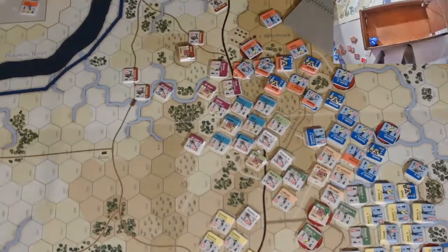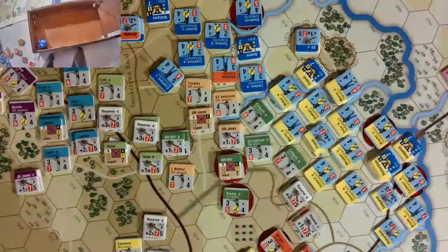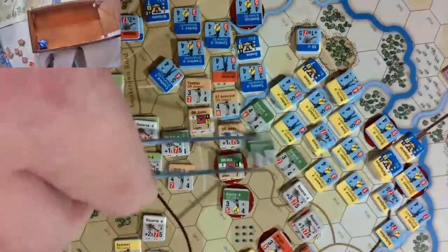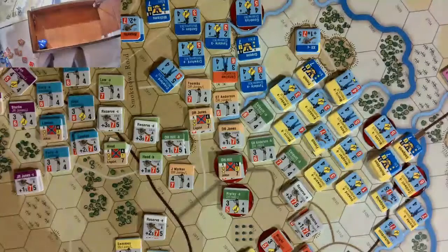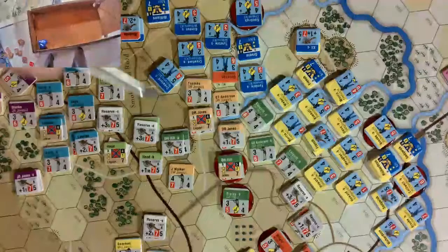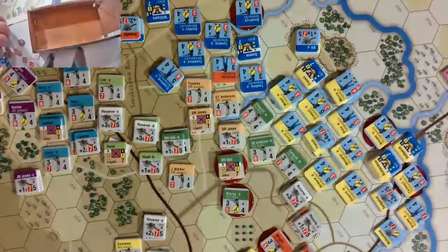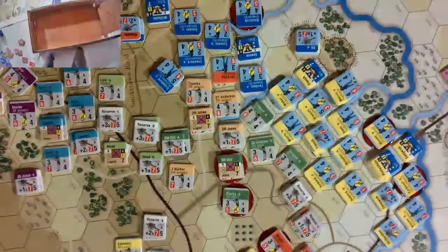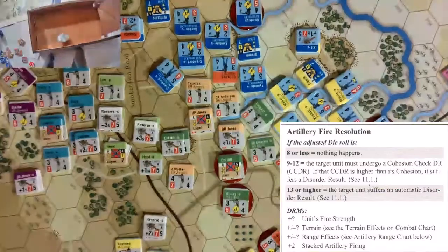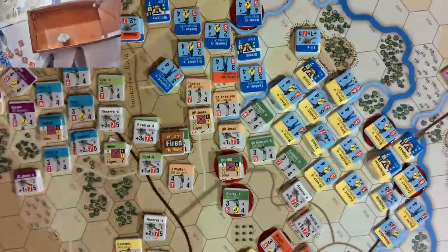And the last one here is D.H. Hill. He's over in this area. So okay, D.H. Hill has these units over here. They're all in good shape, holding out against the Second Corps. Do have one unit that can shoot at Crawford. He's a plus 1 strength, range gets him nothing, and it will be plunging fire, so they do get another plus 1 for 2. 9 with plus 2 on the dice. 8, that's a miss. So he misses.